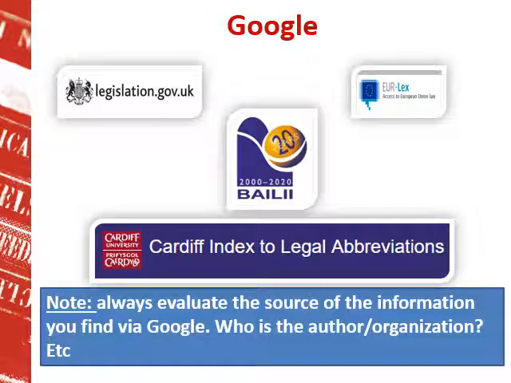So I've highlighted the need to use a range of resources, and we've considered the range of resources that Queen Mary Library Services make available. But these days, a lot of potentially useful information is made available for free online as well, open access as we call it. For example, Cardiff Index to Legal Abbreviations, a free online tool for looking up the meaning of abbreviations for English language legal publications from the British Isles, the Commonwealth and the United States. Some major non-English language publications are included too.